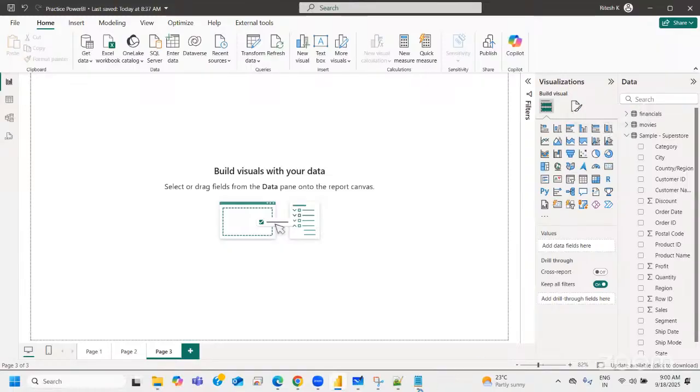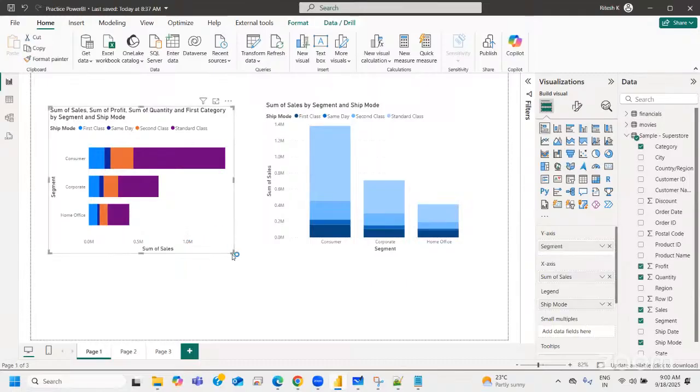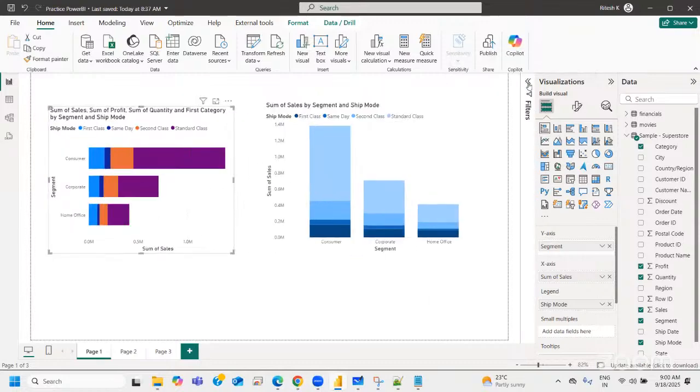In order to understand this, I'll slightly go back to page number 1, where we have this stacked bar chart. And see, there are certain icons which come whenever I click on a particular visual. So what are all these icons? The first one is the filter icon. We haven't discussed this, but we will.